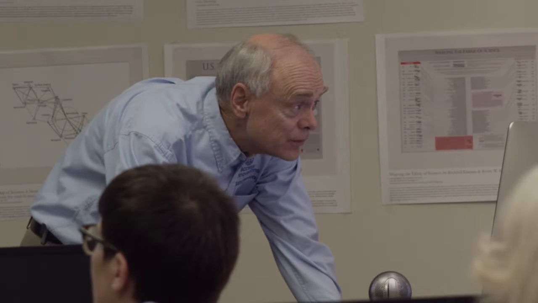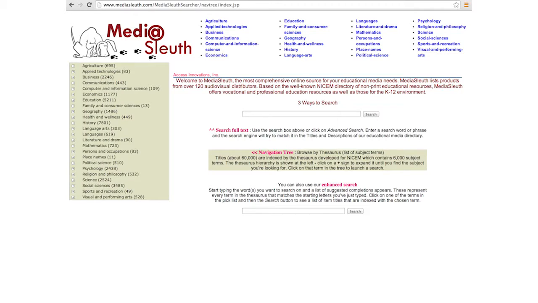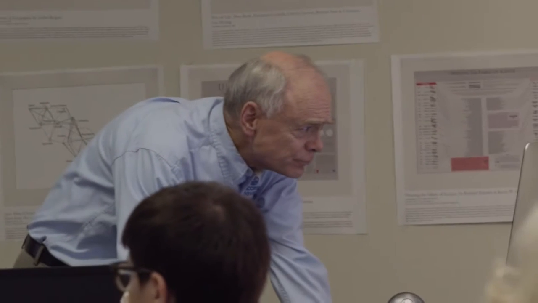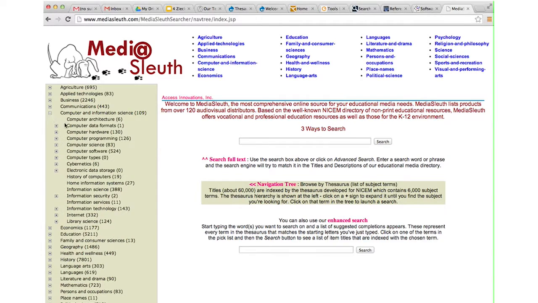That would look something like, let me go to here, and so it would look something like this. This is your browse. On the left-hand side is your browse, so that you can go, let's say, pick computers and information science. There's 109 items there. And so you can drill down: cybernetics, 6 items, and there seems to be a narrower term.